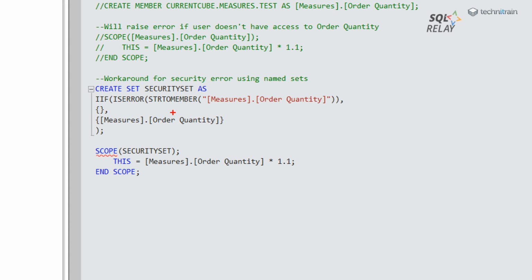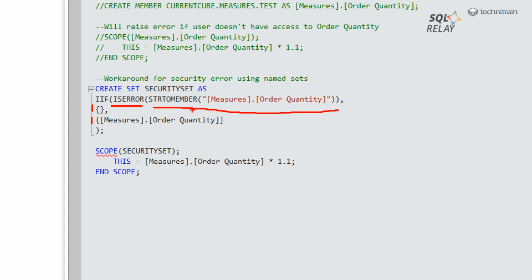And the security set here uses a little bit of MDX to see whether order quantity is visible or not. So I can use the IsError function here to say, well, okay, when I parse this bit of MDX, am I allowed to see order quantity? Now, if that returns an error, I'm returning an empty set. Otherwise, I'm returning a set that contains order quantity.